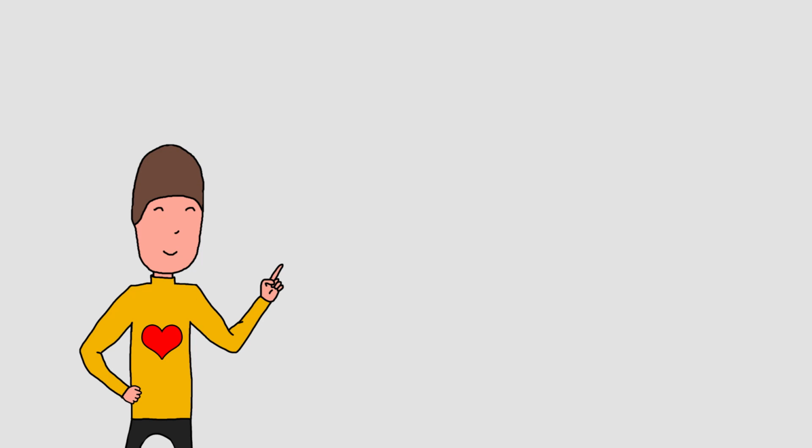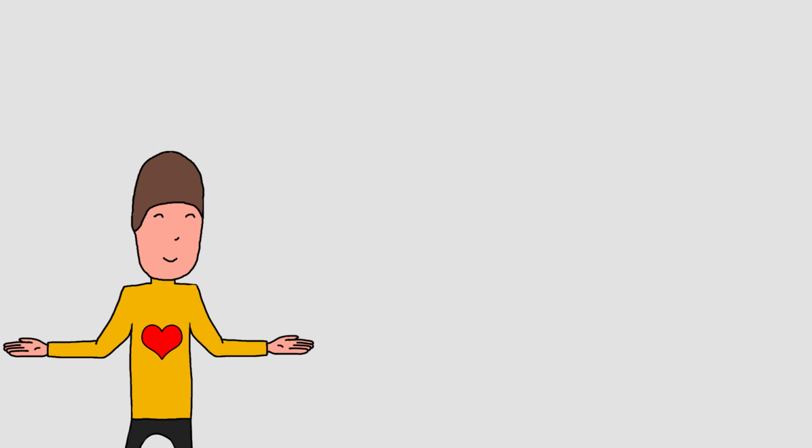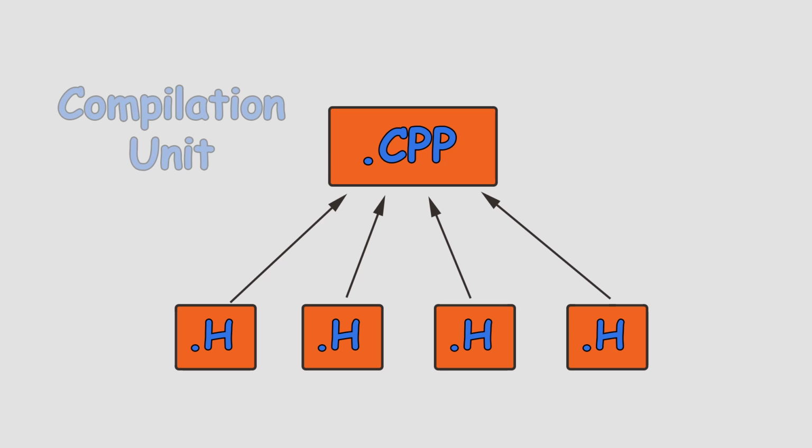This technique won't boost the performance of your program. However, it might save a lot of the time that you possibly can spend waiting for the compilation. The idea is really simple. In a project, we usually have CPP files and header files that are included into them. In fact, the combination of a CPP file and all header files included into it is called a compilation unit or translation unit.